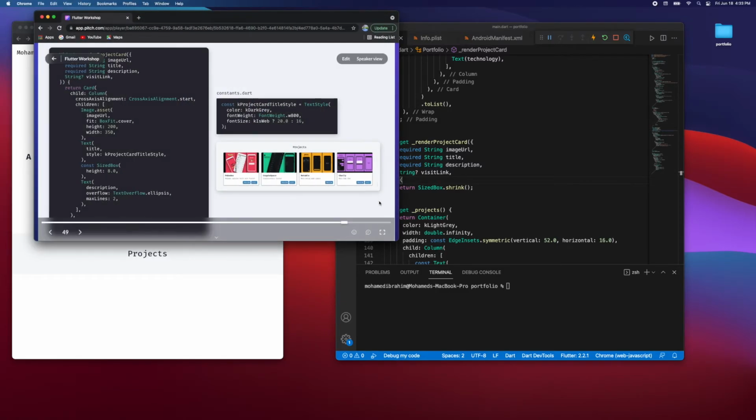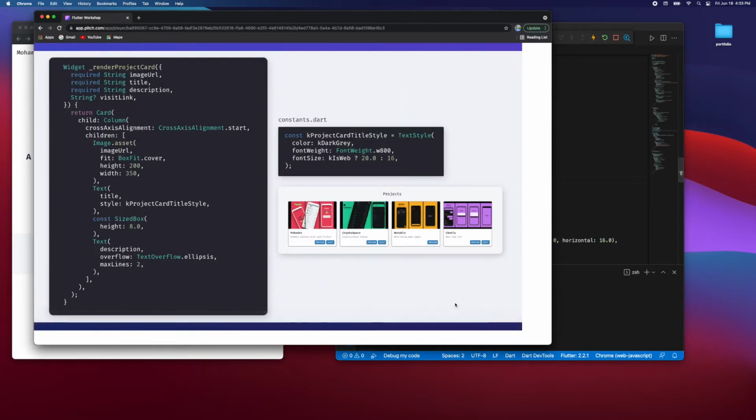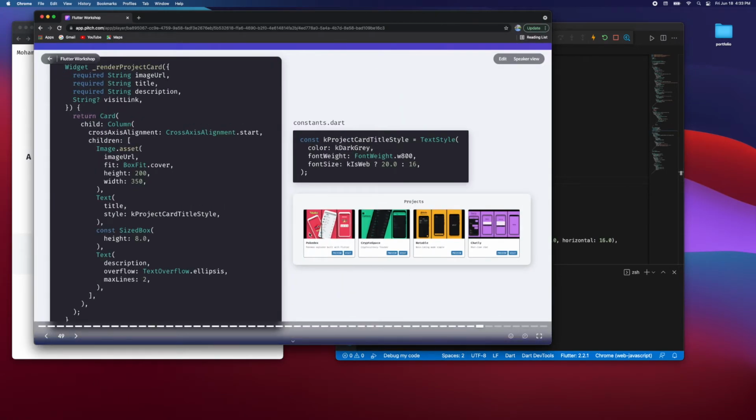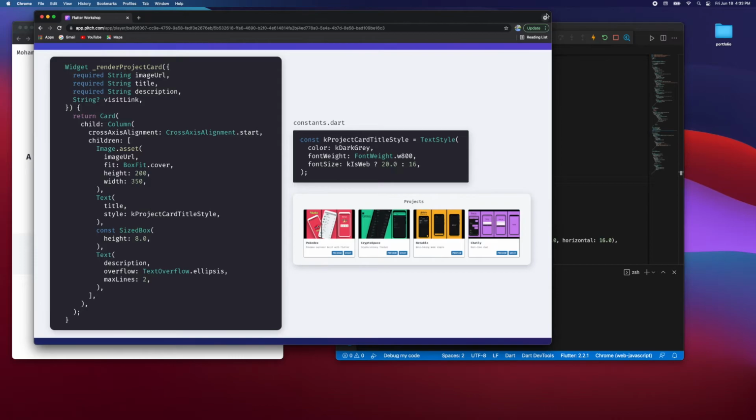So let's look at the structure of the cards. So we need a card widget, and then we need a column. So the column will have an image, and then it will have the title, the description, and then it will have a row of action items or buttons.